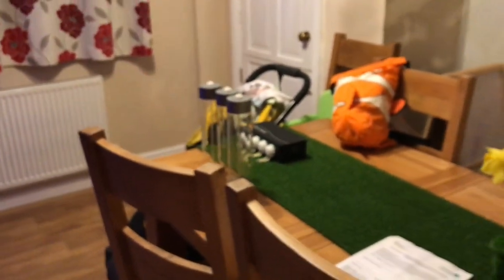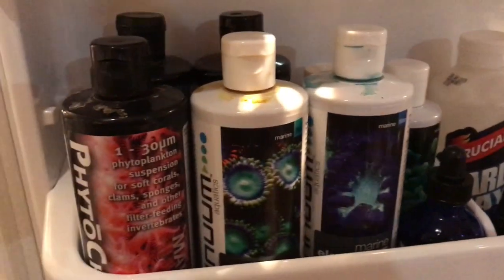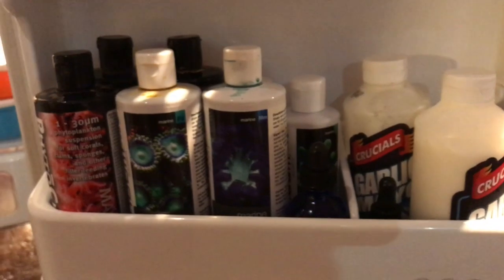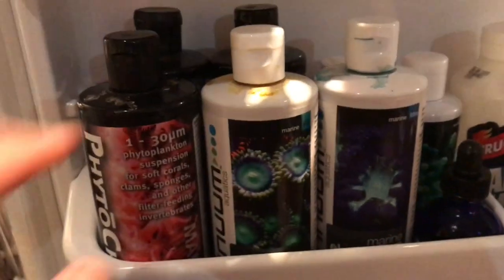So at the moment I've got my main 3 there, and I've got another one over in the corner of the kitchen ready to use, so I shall drill this one out. I've got a small one as well for the coral colour, because it's better being dosed electronically, because let's say for instance I forget a day, the whole system cannot benefit very well from it. Once it's on it, you want to keep it consistent and keep it going.